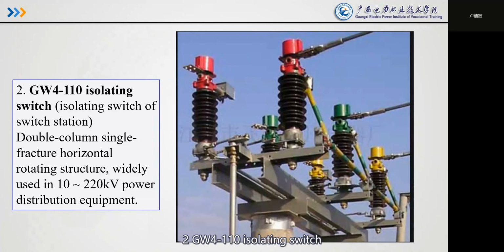GW4-110 isolating switch, an isolating switch for switch stations. Double column single feature horizontal rotating structure. Widely used in 10 to 220,000 volt power distribution equipment.